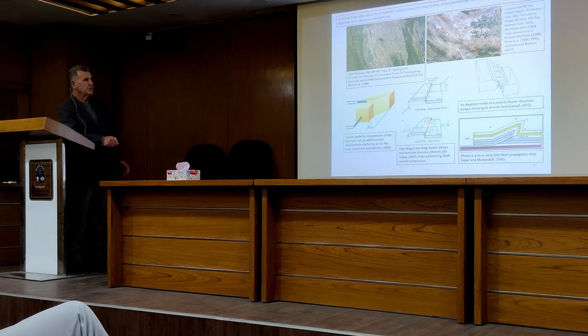We know now that actually the fault, at least in shallow levels, in the upper few kilometers, is decoupled. And what that does is it produces a free boundary, almost a stress-free boundary in here. And it means that your convergent stresses are more perpendicular to the plate boundary. And what that does is it produces thrust faults on either side of the belt. And we know this from seismic and drilling, looking for additional oil in here. And so this decoupled model, or low drag model, explains better here.